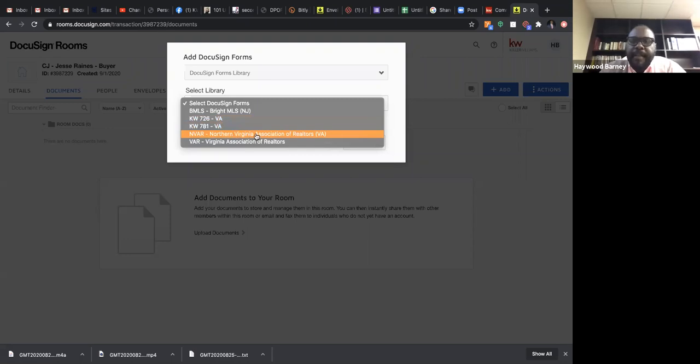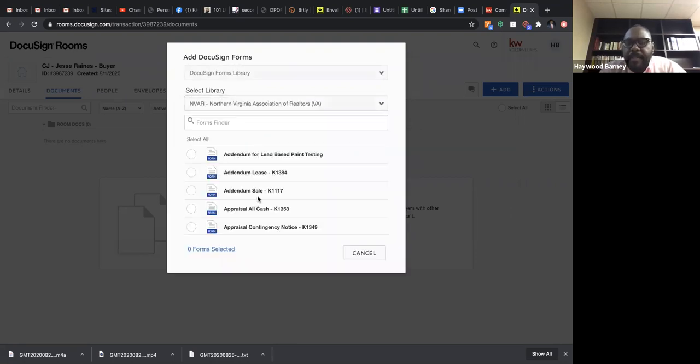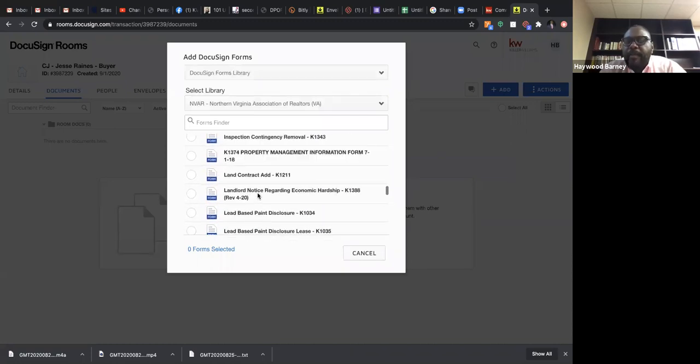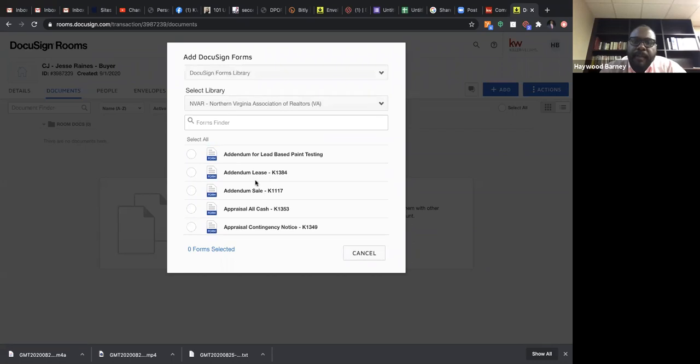But for you to see the documents from the board, you're going to have to belong to the board to see those documents. So I get to see Virginia Association of Realtors and Northern Virginia Association of Realtors. And these are going to be all the documents. So if you clicked on that, these are going to be every single document that's available to you as a board member.